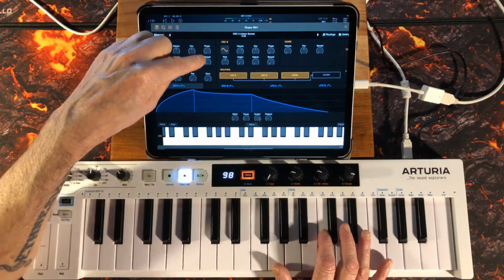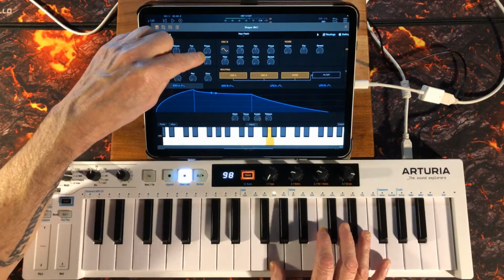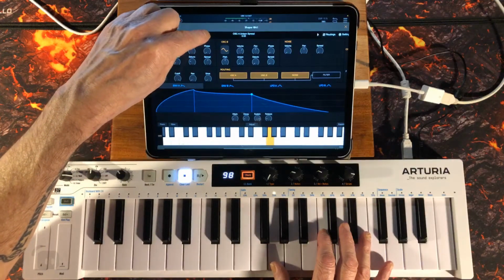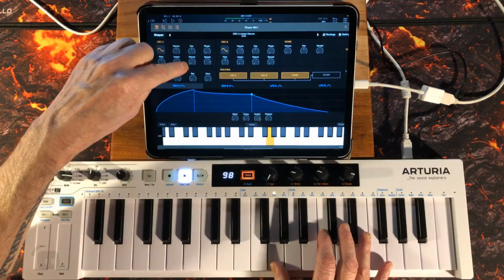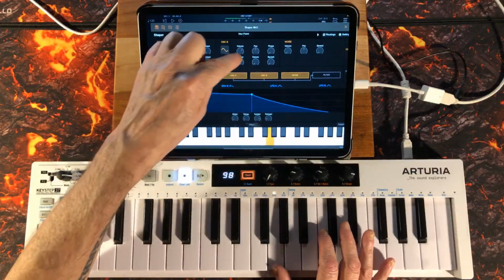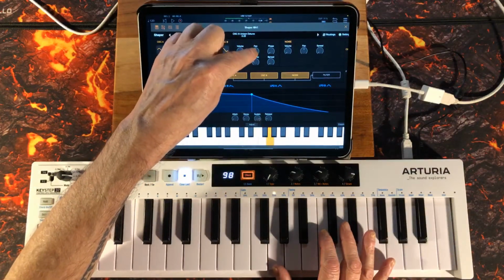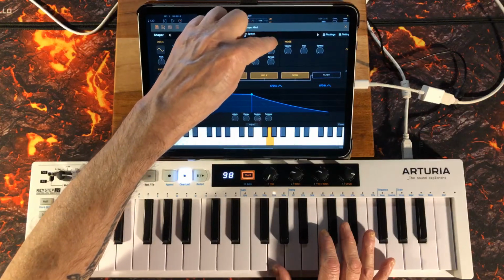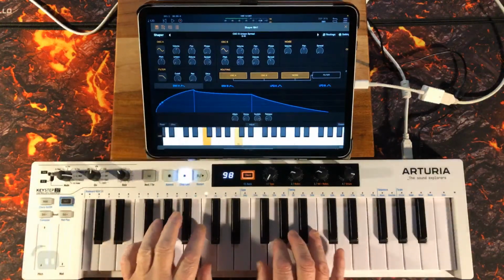And then maybe spread. Hopefully you're wearing headphones. And now we're just detuning slightly between both the oscillators.